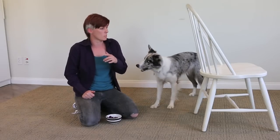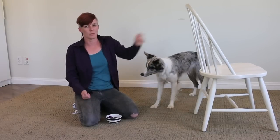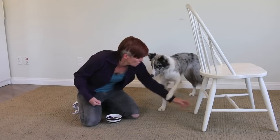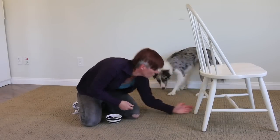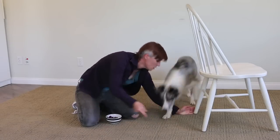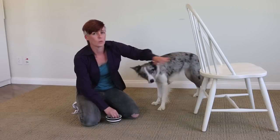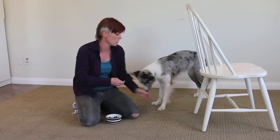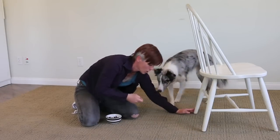So usually I'm working outside and I'll use a chair at first to train the barrier or fencing. So you need a wall, a chair, a tree, or some fence that you can use as a barrier, and you're simply going to toss the treat over your arm. Now, for some dogs, you might need to put your arm way down on the ground, like if you have a little Chihuahua. Also, be careful if your dog is used to jumping on chairs. I would suggest use a wall if your dog is used to jumping on top of platforms and things like that. So use a wall first so that you don't have a dog jumping on or at the chair.